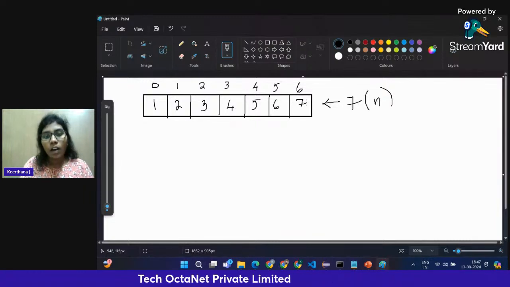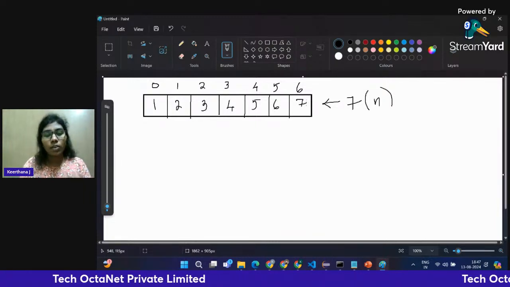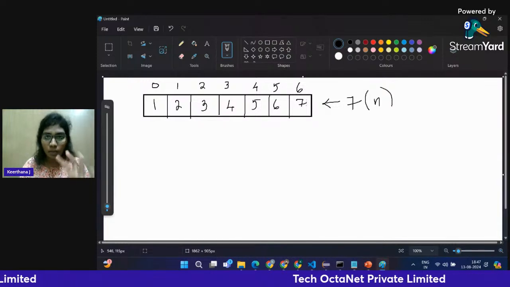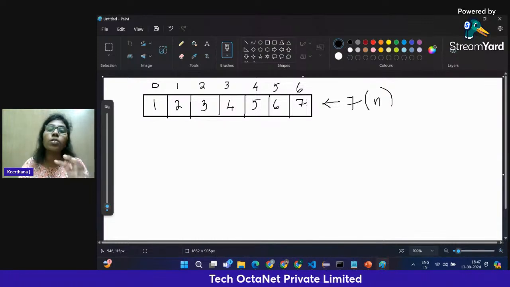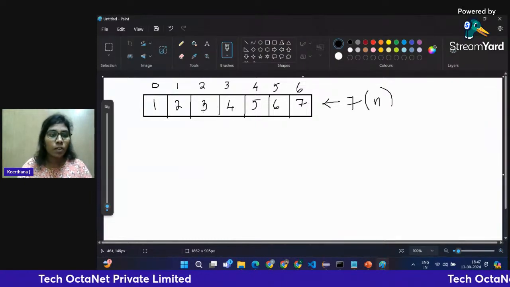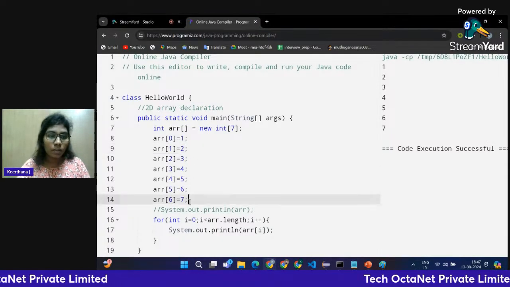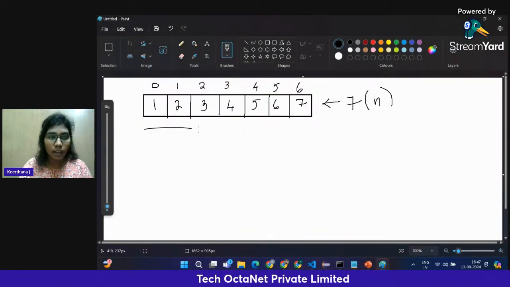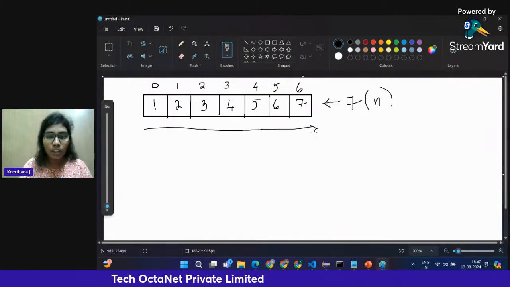I can add the values to the array in terms of indexing only, and whenever I try to retrieve the elements I want to use indexing only. So I have stored the values. Now I'm going to iterate this entire array and retrieve all these values.